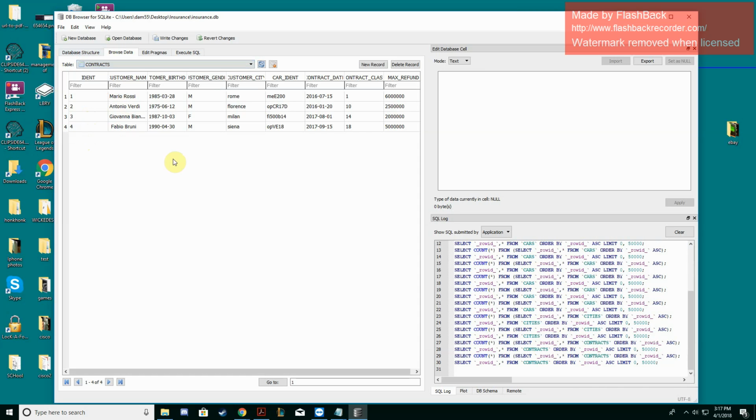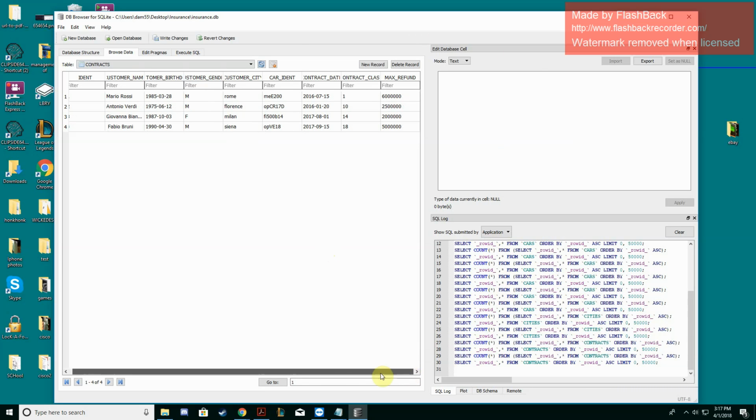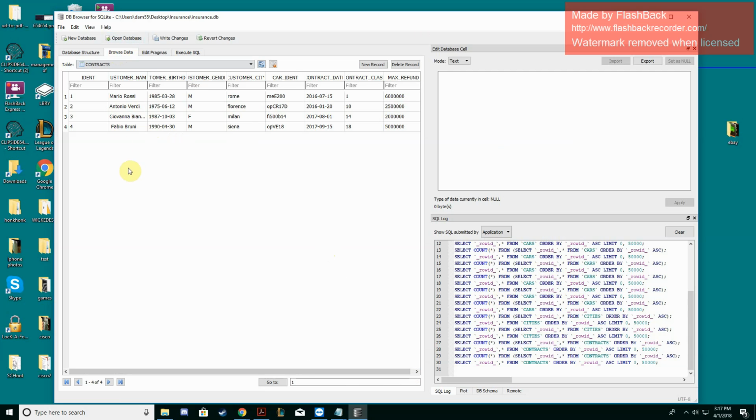If we go to our contracts, we can see that we have 4 customers who all have contracts with all of their respective information columns filled out. So this is the first step to making our database. We have successfully created a schema in DB Browser, and we have successfully inserted statements into all of our blanks.